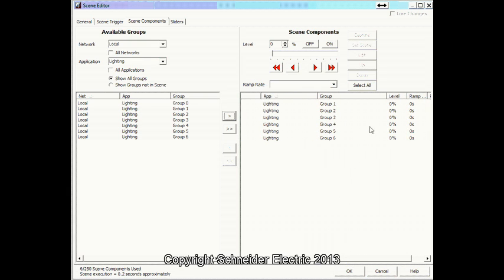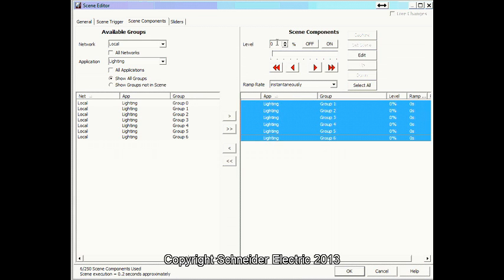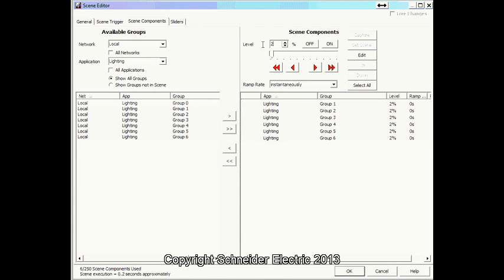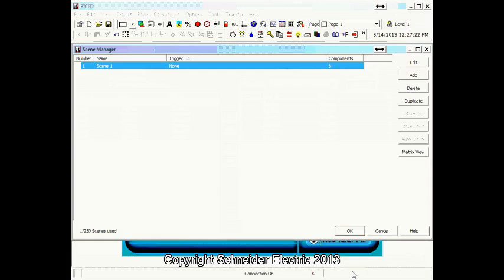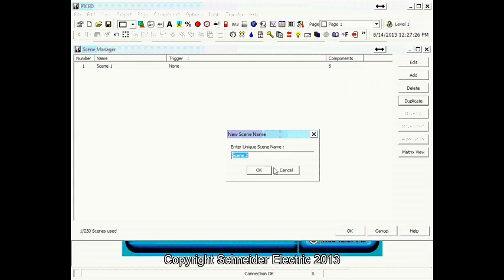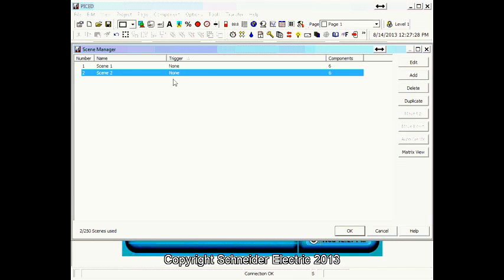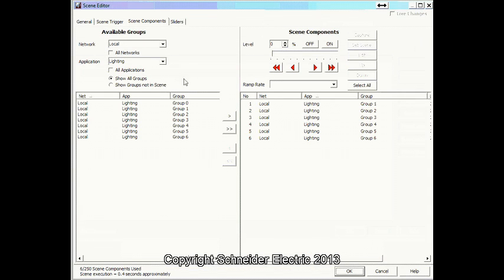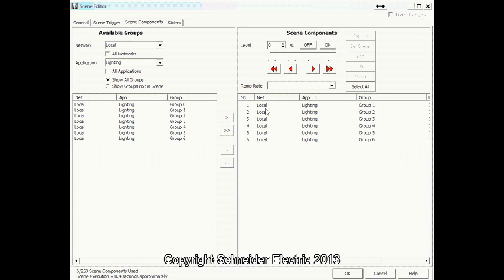Okay. Scene 1, I want to put all the levels. Highlight all of them. And then levels 25%. Okay. Then we duplicate that. Scene 2. Okay, this is our scene 2.